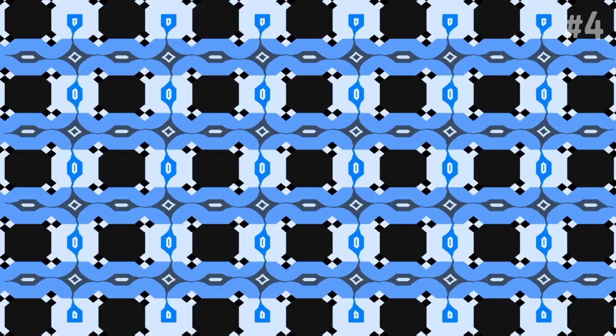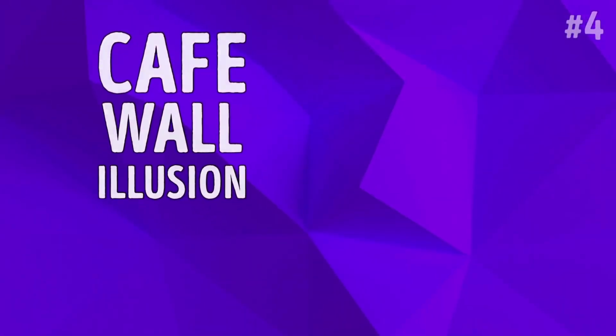Look at it again. It seemed like a simple question. The lines are so clearly slanted that it turns out we can blur the image a bit more. Now that all the little elements are totally out of focus, you can see the dark blue lines parallel to each other. Well, that's not fair. This phenomenon is known as the cafe wall illusion.